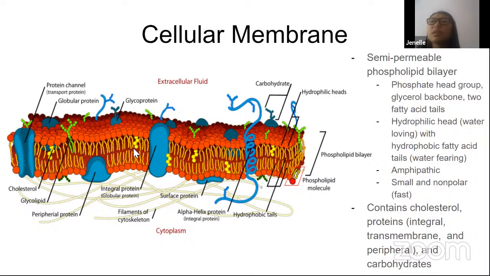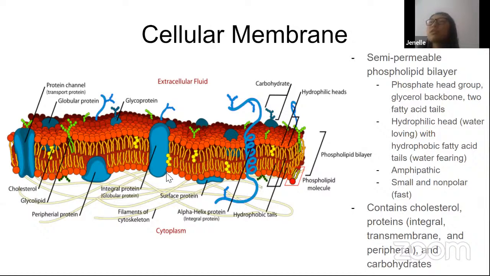Transmembrane proteins usually span from the top to the bottom. In this case, it looks pretty similar to the integral protein in this diagram. There are also peripheral proteins that are on the periphery, so usually facing the extracellular area. They can either exist on their own, or they can also be connected to another integral protein, usually because integral proteins are usually embedded, so not necessarily passing entirely through the whole cellular membrane.